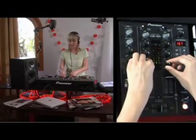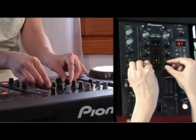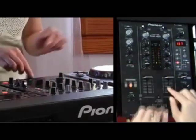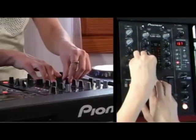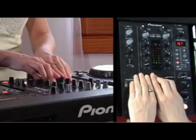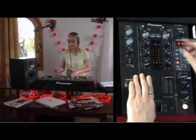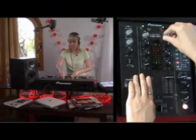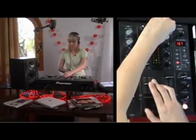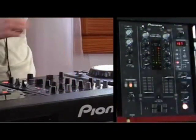Now I'm going to change the bass levels, the bass of the track that I'm about to drop into. And remember, we're mixing with the up faders, so at the end of the mix, I'm going to bring this fader down. Okay, a straight intro-outro mix.